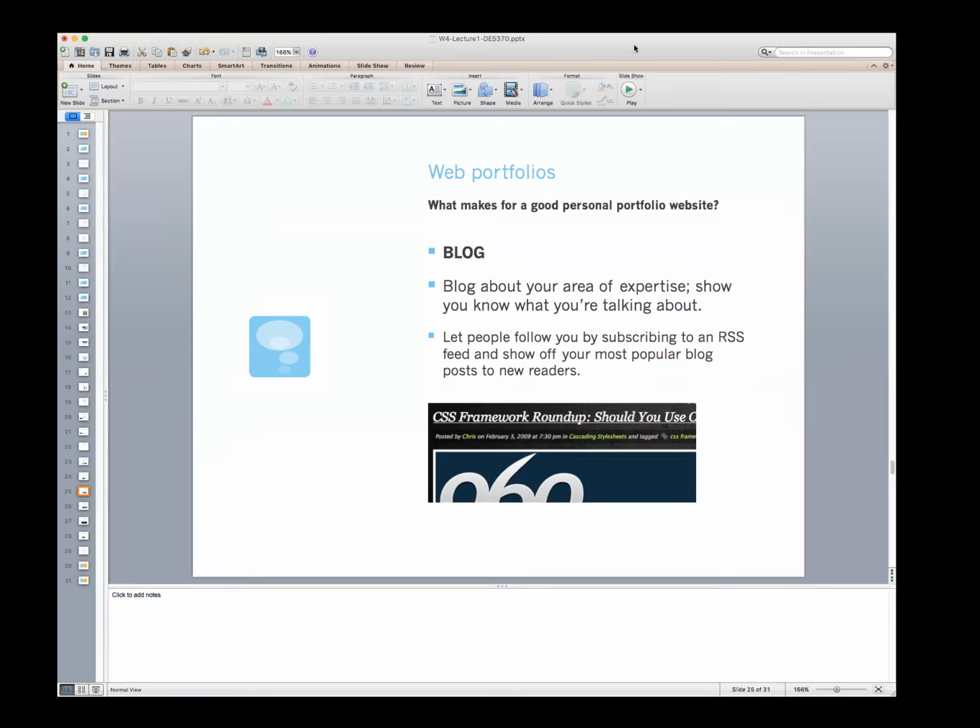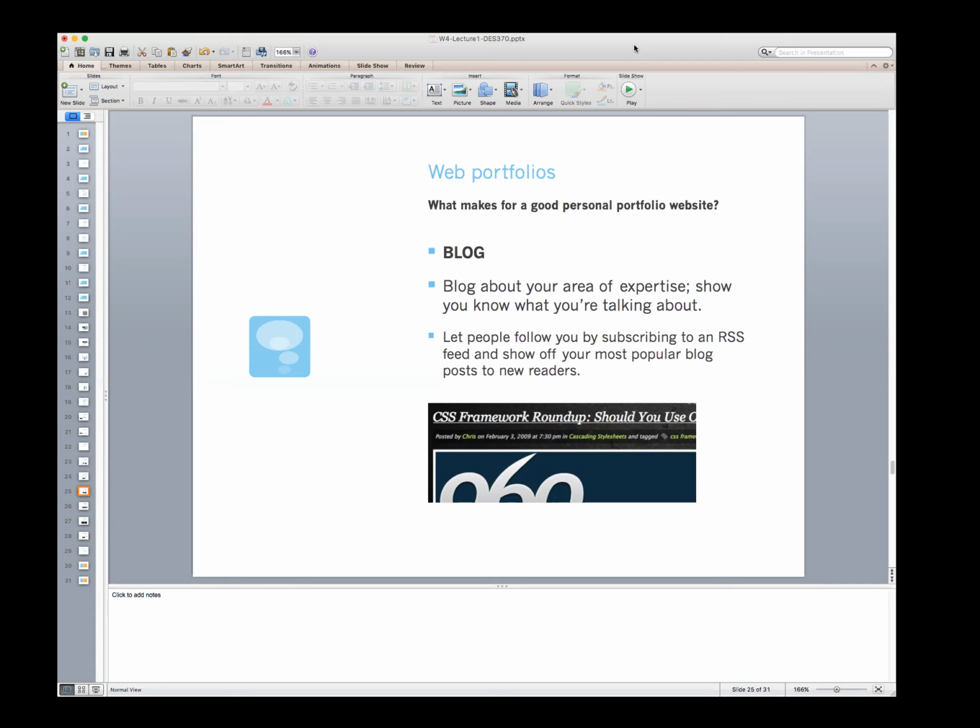Blogging is usually on the personal side. It's kind of a journal. It's kind of interesting things that are happening, or you probably blog about things that matter the most to you. But blogs can serve a really good purpose when you're hunting for a job. When you blog about an area of expertise, something that you know a lot about, this allows you to talk about what you know, and it not only showcases your writing and grammar skills, but it also shows that you are kind of an expert in that particular topic.